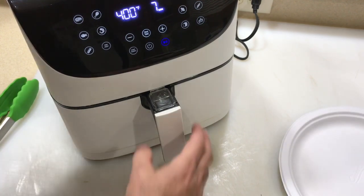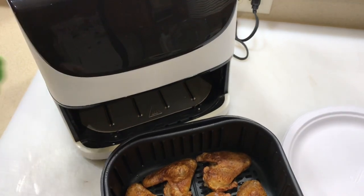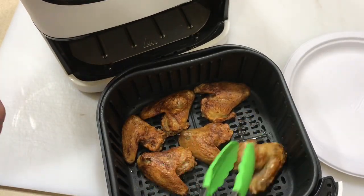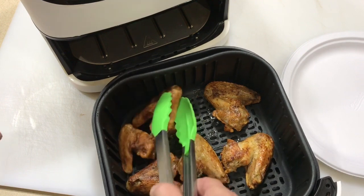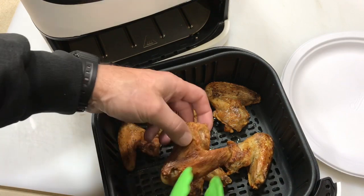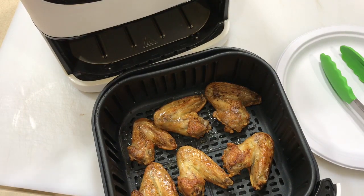All right, now three minutes — let's take a quick look. They're smelling pretty good. You can see they're bubbling up there. That's the thing about wings — there's plenty of fat in them. If this were a breast or something like that, it would probably dry them out. The other side is looking pretty good too, so we're just going to flip these over. I think we're going to resurrect these things and make them delicious. Stay tuned, folks — we'll put these back on and give you another look-see.